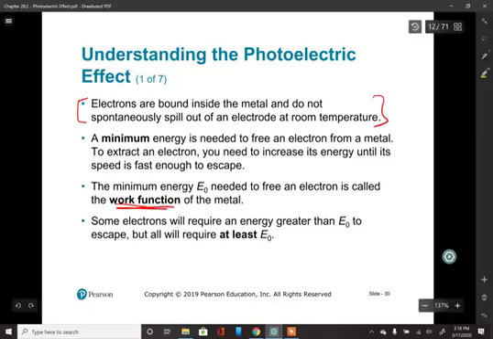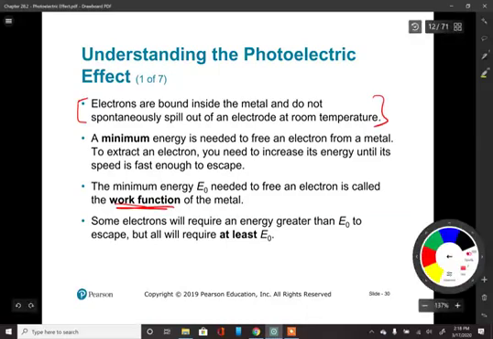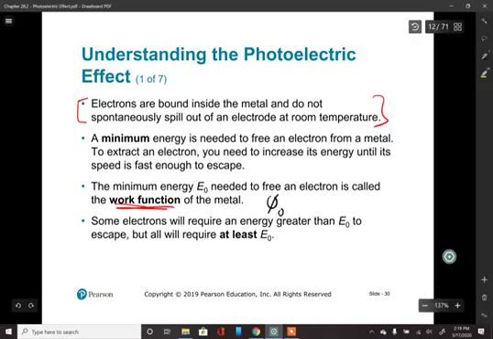That's this idea of this thing called a work function, and that is a term that you need to know for sure. The AP equation sheet, instead of calling it E naught, uses phi, like phi naught or phi for the work function, but you have to recognize the word either way, right? So each metal has a different sort of grip on its electrons. If you're going to get an electron out of a metal, you need to have an amount of energy bigger than the work function.